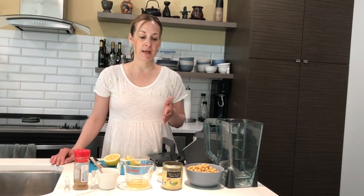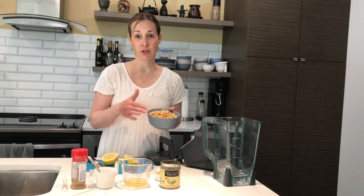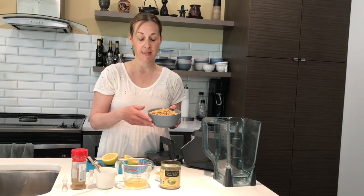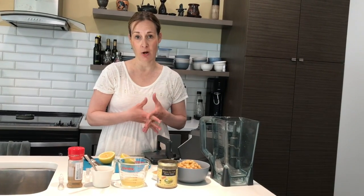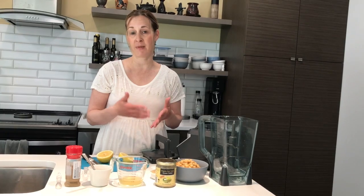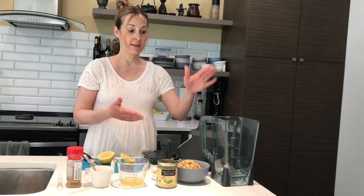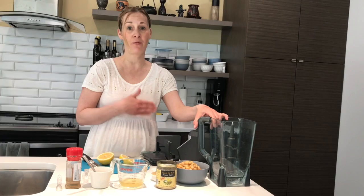So today I'm just going to use some canned chickpeas that I had, and I rinsed these chickpeas for about a minute under cold water to reduce the sodium content. You could also buy dried chickpeas, which is a very inexpensive way to go about it. You just need to soak them and cook them before you make your hummus. The easiest way that I like to do my dried chickpeas is to just put them in a slow cooker and cover them with water and then cook them on high for about 4 hours. And then they're soaked, cooked, and they are ready to go for any type of chickpea salad or hummus that you want to make.